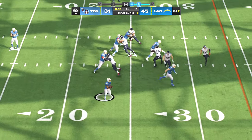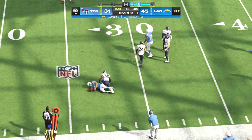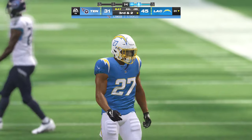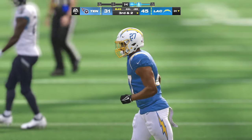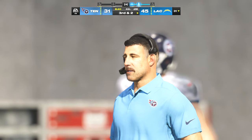Here's a give to Dobbins running right. And a nice run past the 30-yard line there. 64 yards rushing for him now to this point. He was close to flirting with that sideline, but able to stay in bounds like you know his coach wants him to do and keep that clock moving.